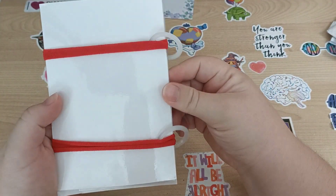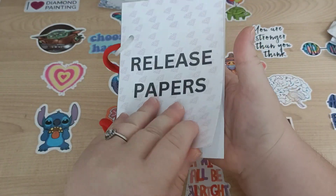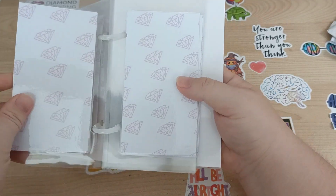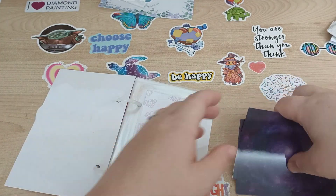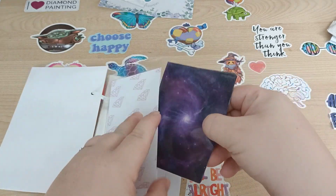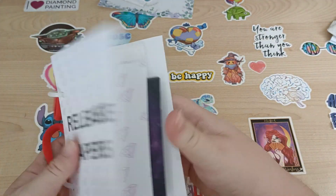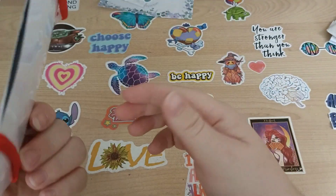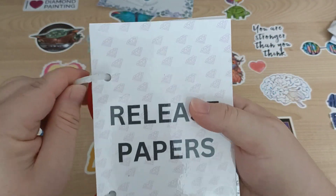And this is release papers — I believe she makes these. There are some slots. How does this work? Let's have a look. They're just going like that so you can actually see what it is that you're flicking through, and then you can tie it back up and they're not going to come out. That's really clever, I like that. So it's a nice little book, you've got some little rings and some laminate — ten sections.